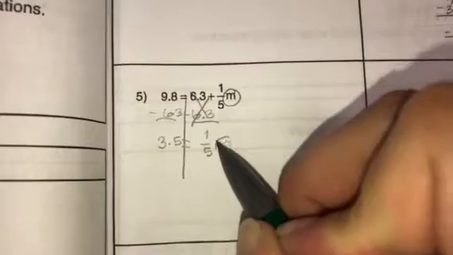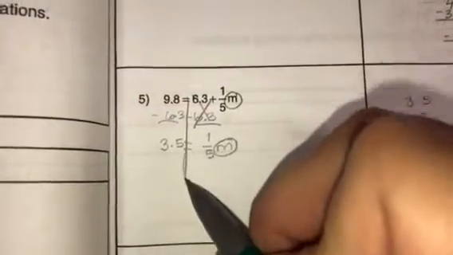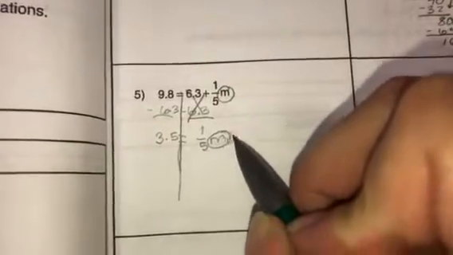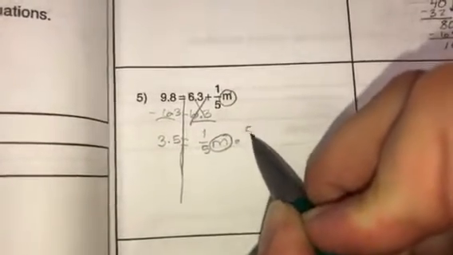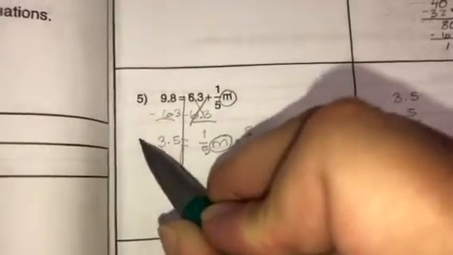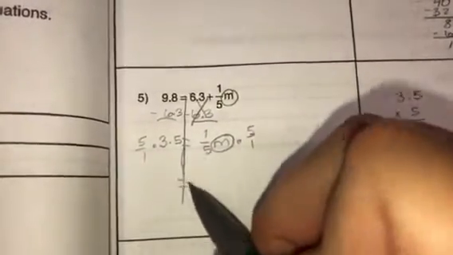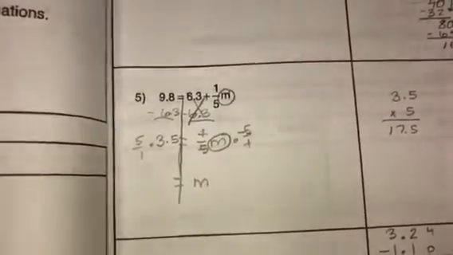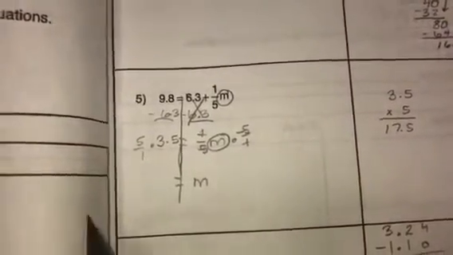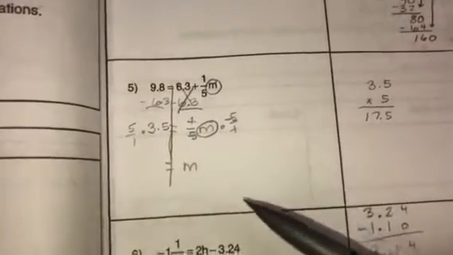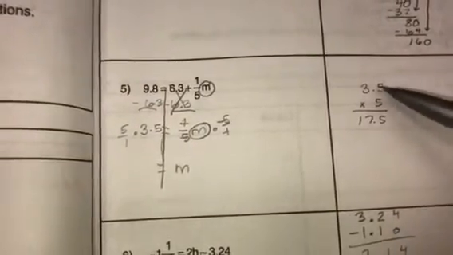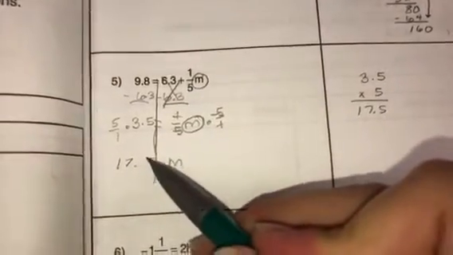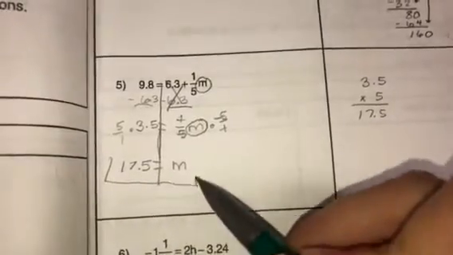I see that the variable still has numbers attached to it, so I'm going to circle it again, draw my line. Again, I see a fraction attached to a letter. And so to get rid of that fraction, I multiply by the reciprocal. Multiply both sides by 5/1. So I know over here that's all going to cancel out to 1. So I know that I'll have m, or 1m, left over there. And there's the work I just need to do. Now you can type this into a calculator or you can do this by hand, but 3.5 times 5 is going to result in 17.5. And we can leave our answer just like that.